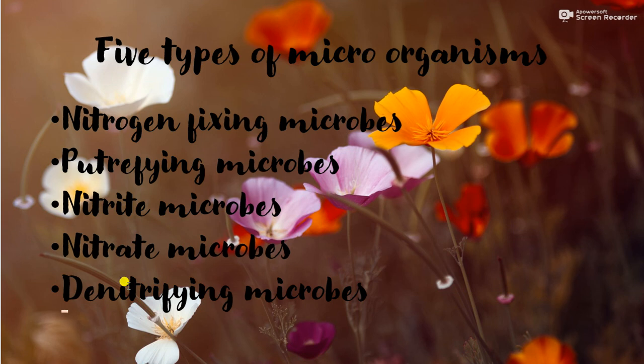Okay, so the name suggests that it's a denitrifying bacteria or denitrifying microorganisms. And this nitrogen cycle is a perfect cycle when nitrogen moves into the organism from the atmosphere and gets incorporated in the organism's living structure, like nucleic acid, where I gave you a lot of examples. And then from the organism, it goes out when the denitrifying microbes work on it. So this makes the nitrogen cycle a perfect, complete one.